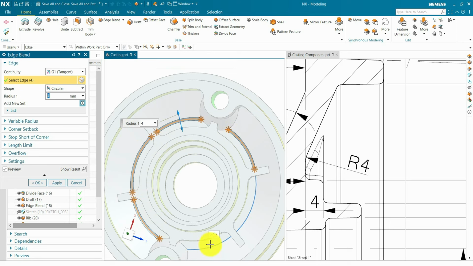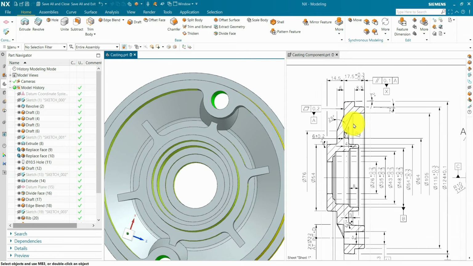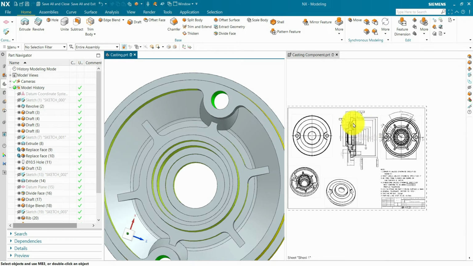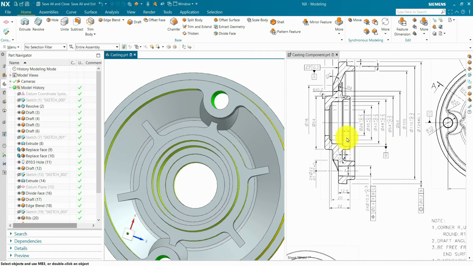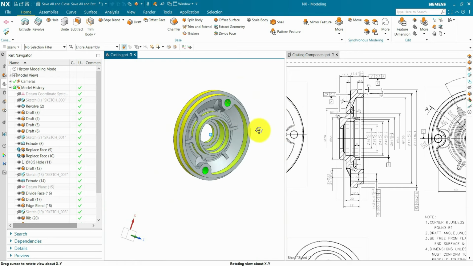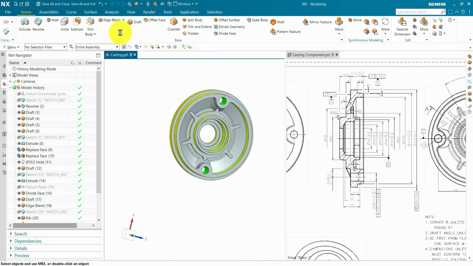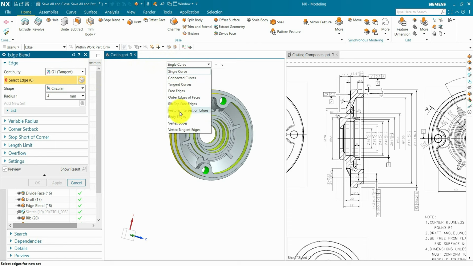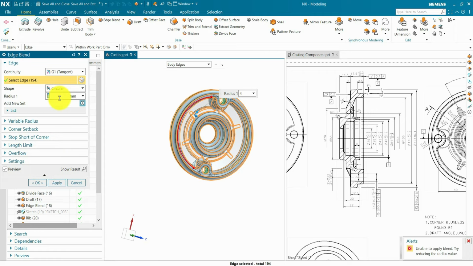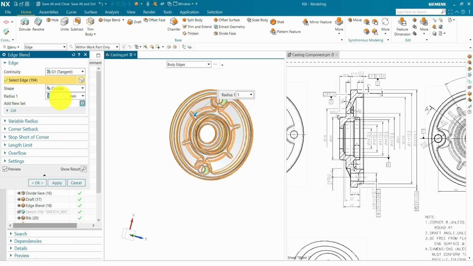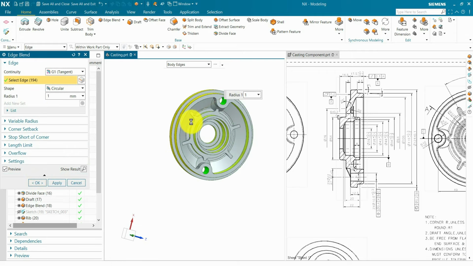You can see here the blue highlight line, it automatically detects where I'm going to select. All other radius is R1. You can see unspecified radius is R1. So now we are going to use radius, select the body edge, and maybe we use R1 and press OK.